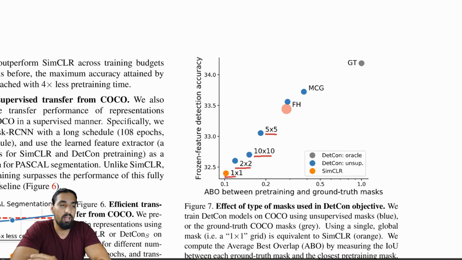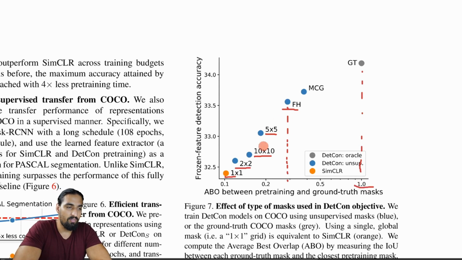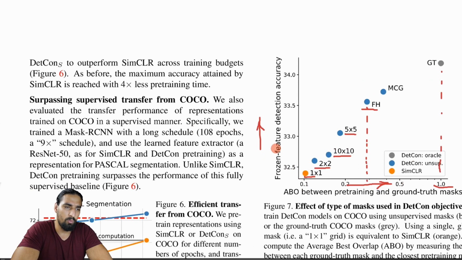So the better the semantic segmentation you do initially, so FH obviously has better. As you can see on the x-axis, this means that the overlap between the masks that this method found and the GT is way higher, where GT is obviously 1, because by default GT overlaps completely with itself. That's why we have 1 here. And these methods have even smaller overlap, which means they are of lower quality. So that basically means the higher the quality of your segmentation masks, the higher the detection accuracy. And that's kind of, I guess, intuitive, but it's nice to have a chart proving exactly that. Okay.